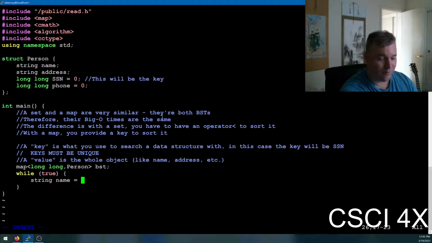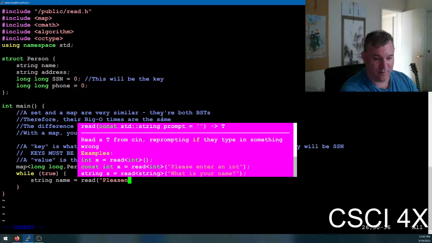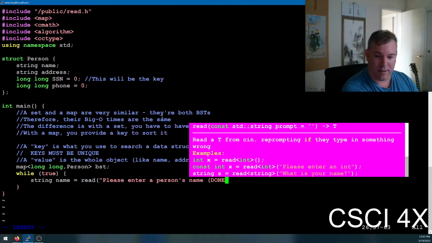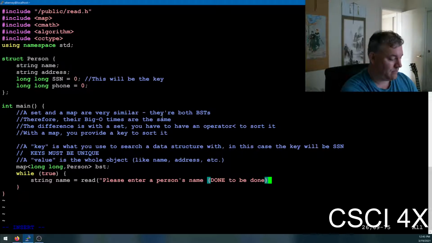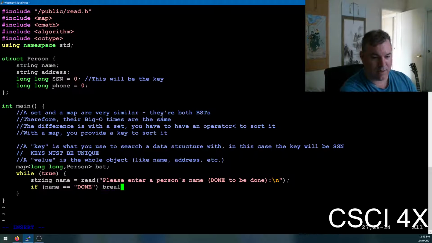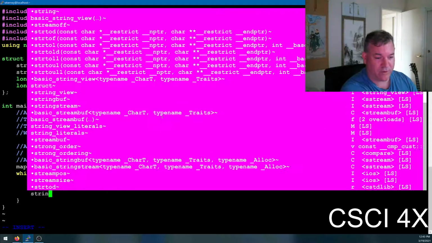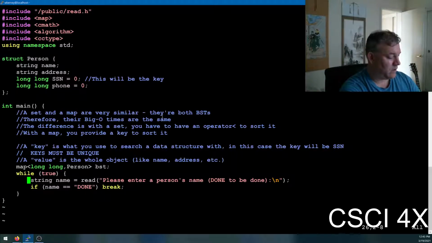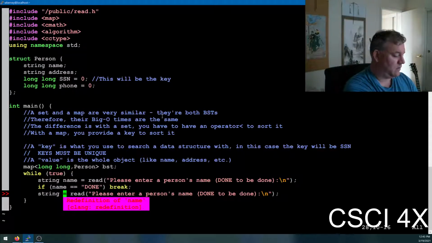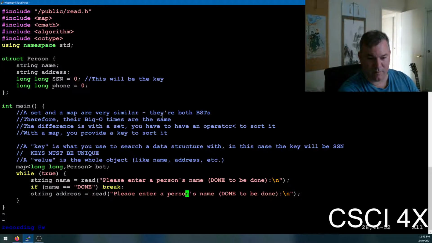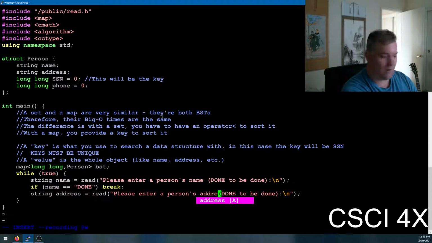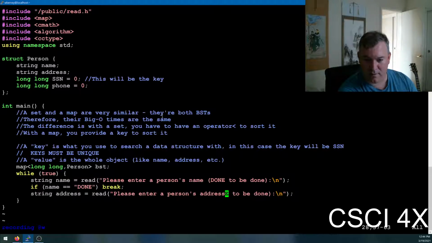String name equals read. Please enter a person's name. Done to be done. If name equals done, break. Otherwise, we are going to read in an address string. Please enter person's address.